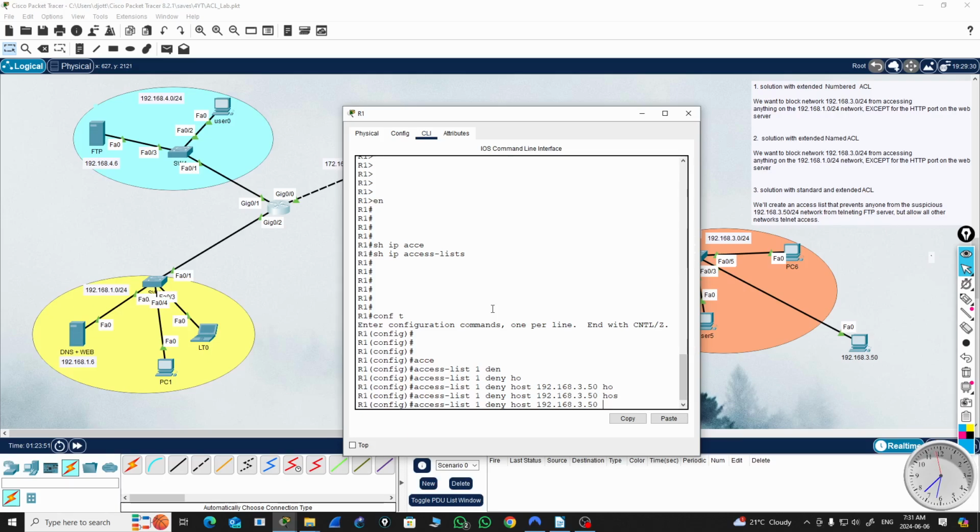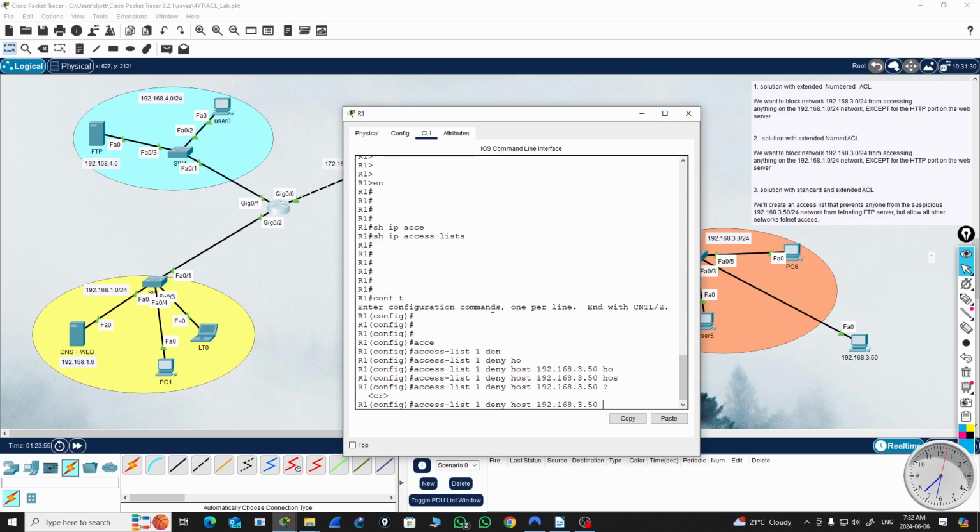Okay, I think this is all. I forgot that this is the standard access list, so it's going to be enter. So we want to deny this host. The only thing here is the limitation of the standard access list. That's the reason why standard access list is actually not the norm. It was the beginning of access lists, so it grew up into the extended access list.